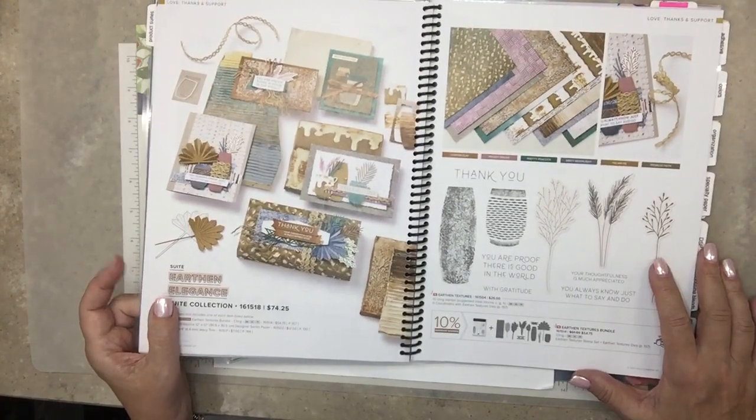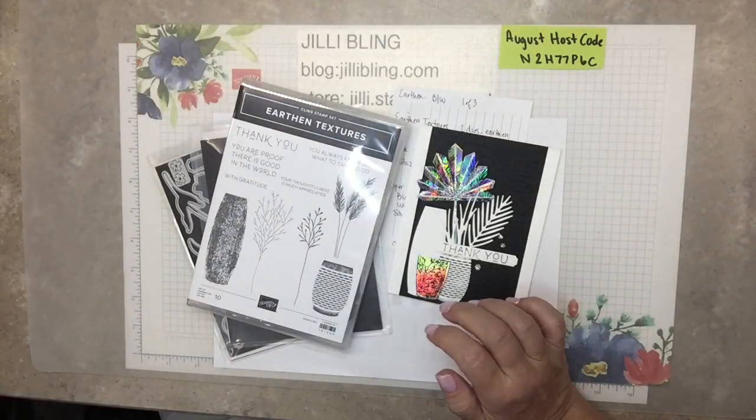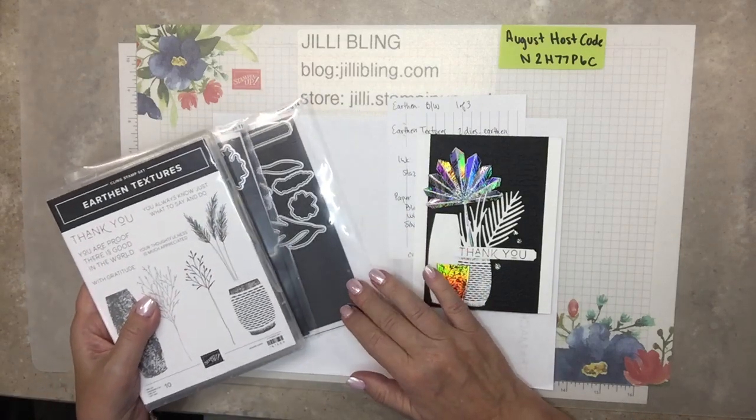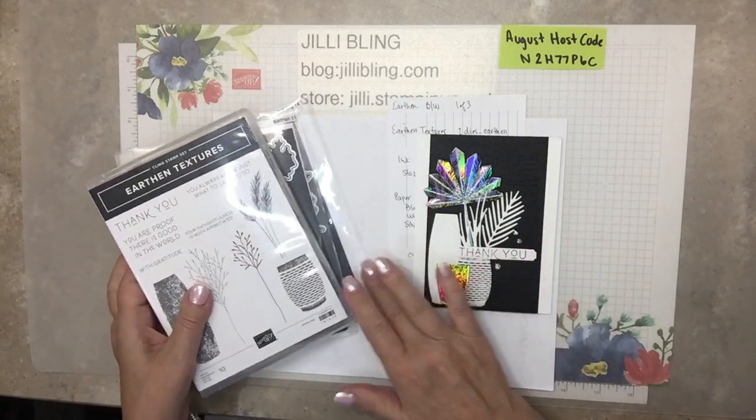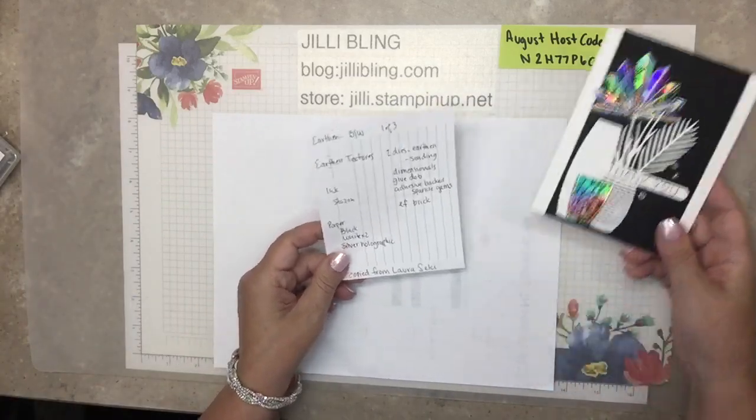So a lot of fun. So today's project is of course using the bundle and then Sending just for the word label. So are you ready to give this a try?